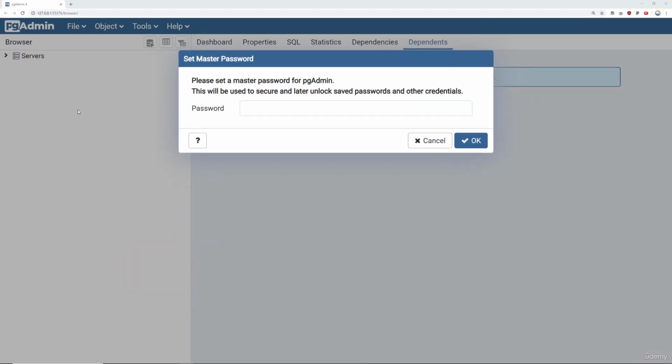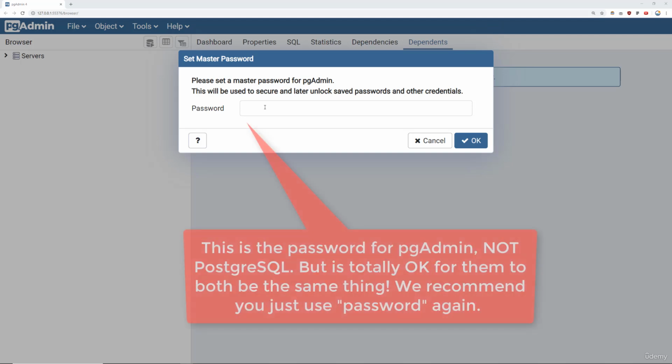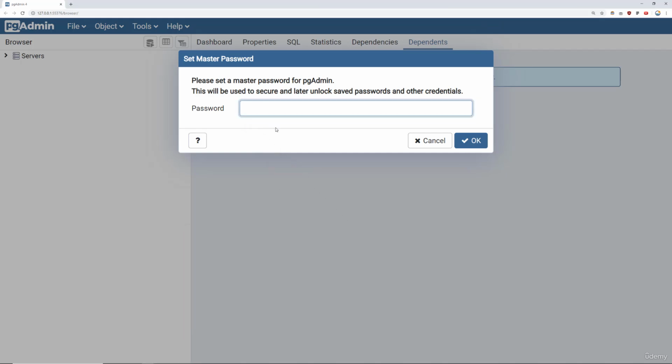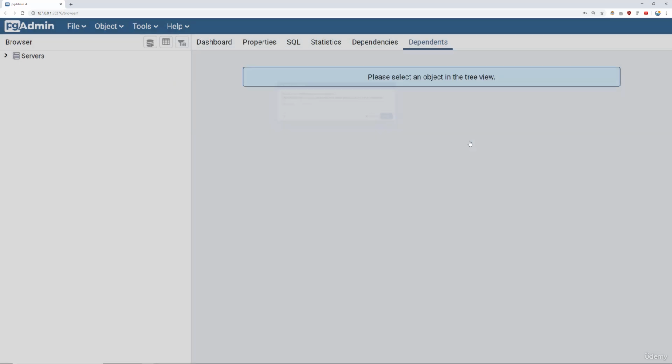Okay, and here it is in the browser. Notice that right now it's running in the browser. This doesn't actually mean it requires an internet connection to run. It's just using the actual browser as a graphical interface. Then it asks you to set a master password. I would highly recommend that you set this to something very simple and easy to remember, since you're going to need this later on. I'm going to just set the password to password in all lowercase, which actually matches that PostgreSQL password we set up earlier. Then we'll go ahead and click OK.